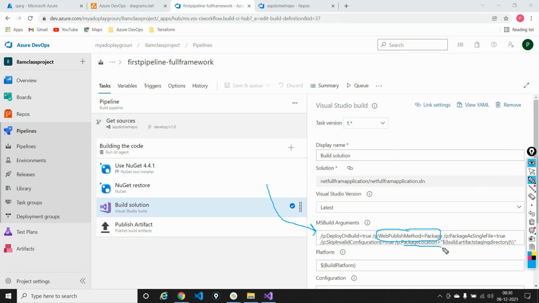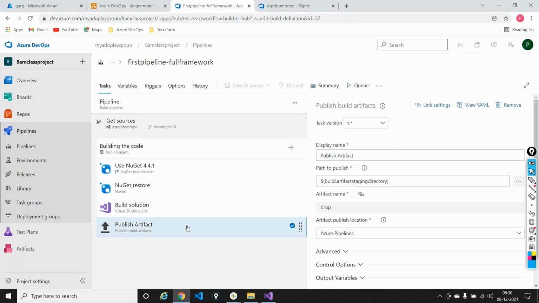After you build it, please publish it into, let's say, build.artifact staging directory. I am making my artifacts ready for it. Finally, I am saying publish the artifact. Publishing the artifact where? Into the drop location, or otherwise known as what? Build.artifacts staging directory. And I'm saying this is the location where you need to store your artifacts.